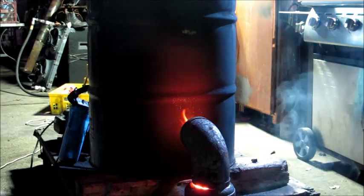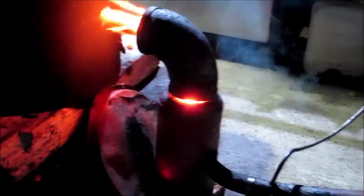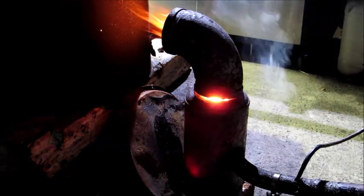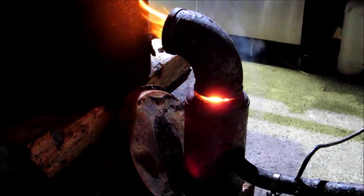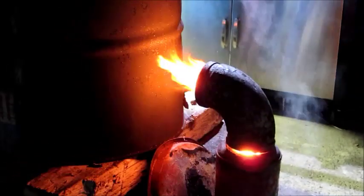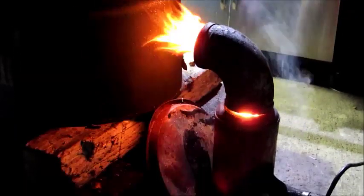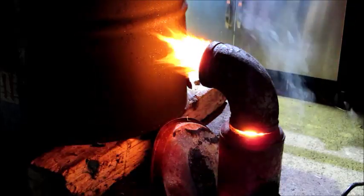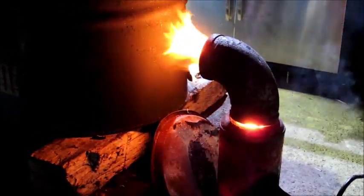I can see a fair bit of heat now starting to form on the sides of the burner — let me bring the camera around to show you. It's getting red, so now I know it's starting to really get hot. The whole thing will pretty much glow red once it's going. I'll just wait for it to burn down a little bit — I don't want to hit my oil too hard and burn the oil inside the processor. As you can see, the flame itself is perfectly clean. There's a bit of oil coming off where I spilled it, but the flame is clean. I'll start to ramp it up a bit now.